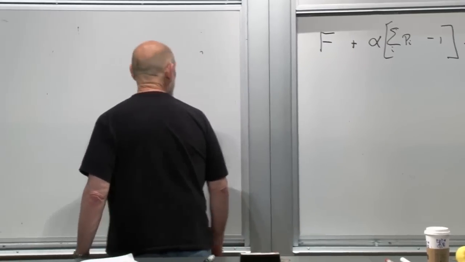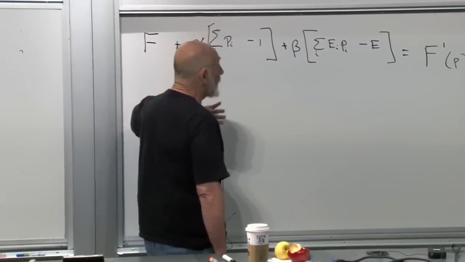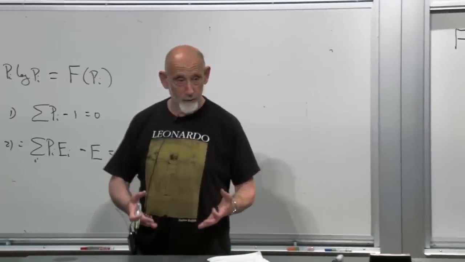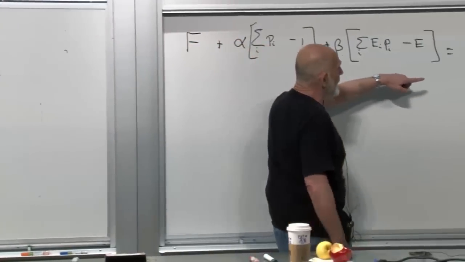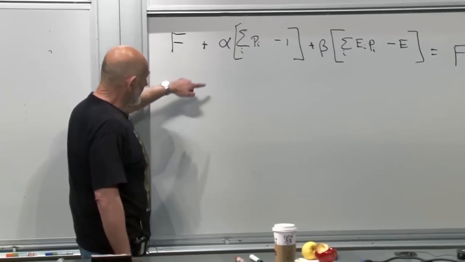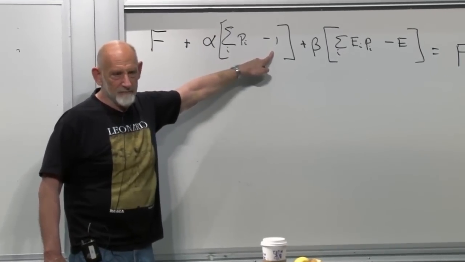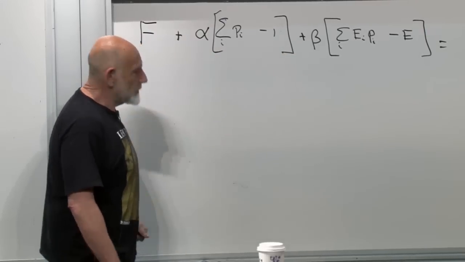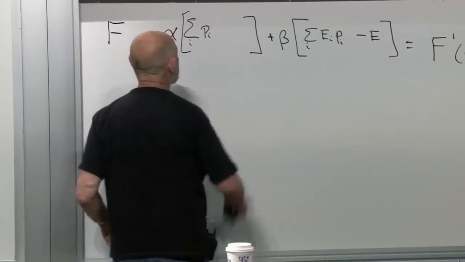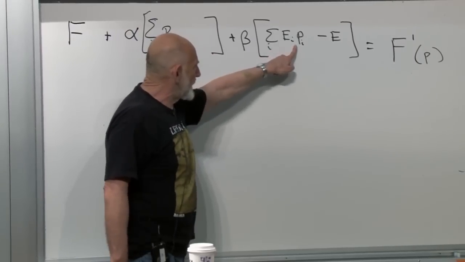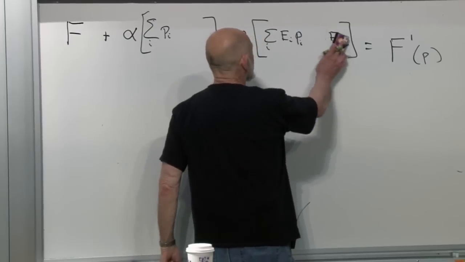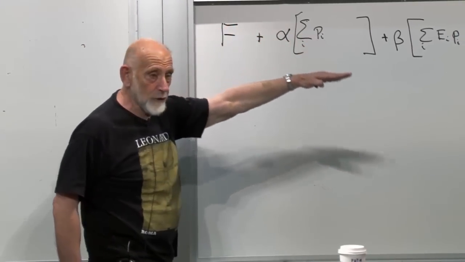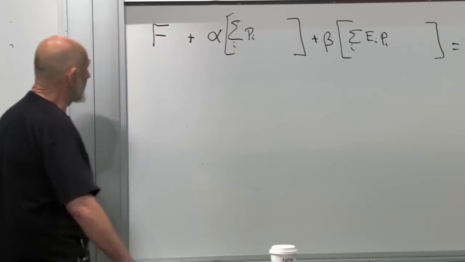Now, we're very lucky in this case. What we're going to do to minimize it is differentiate F prime with respect to the variables and set it equal to zero. That's the way you find a minimum. That means we're going to differentiate with respect to the p's. When I differentiate with respect to the p's, the one here won't give us anything. It's just a constant. It contains alpha, but we're not differentiating with respect to alpha. So for practical purposes, I'm going to throw away this one here. Likewise, when I differentiate this thing with respect to p, the E won't contribute. So let's just get rid of it. The equation that we're going to write, namely that the derivative with respect to each of the p's is equal to 0, is not sensitive to that. So here's what we have to minimize.